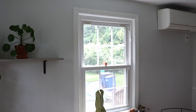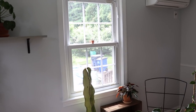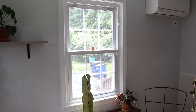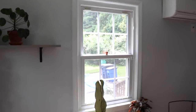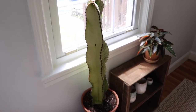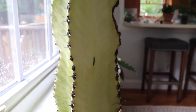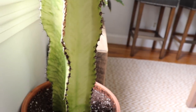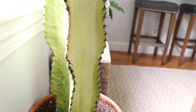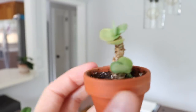This is my other southern window in the house. I did have a Hoya hanging in that southern window, but I actually moved it because it was developing black specks, which is just damage from the sun. So I moved it to my western window to give it a little less sun. This is my amacuforbia, and it's doing really well in this location. I water it about once a month and it does just fine. It hasn't grown at all since I got it, but I also have my other amacuforbia outside in full sun and it hasn't grown either, so I'm assuming it's just a really slow grower. This is my little succulent that I keep in the window and it's doing really great — it has a lot of new growth.